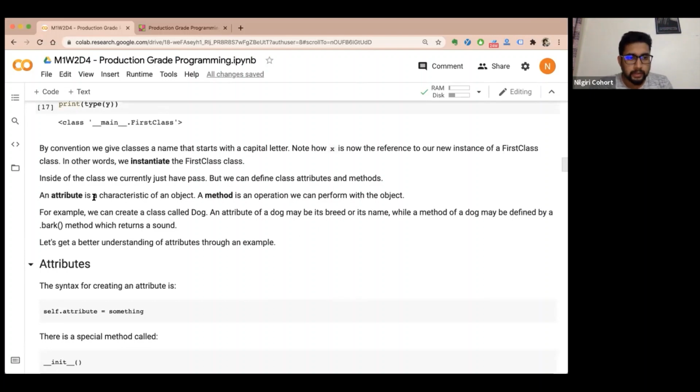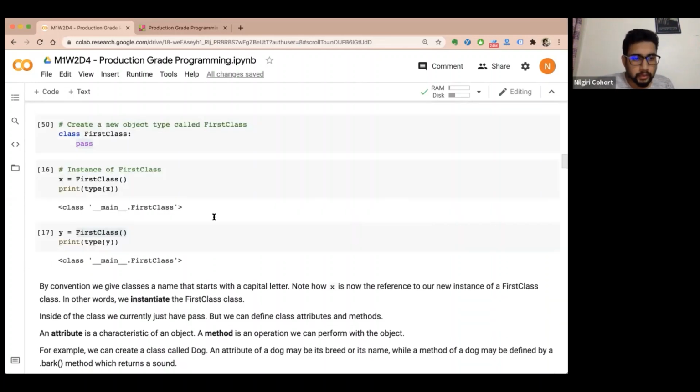An attribute is a characteristic of an object, so it will have just a value, whereas a method is an operation that we can perform with the object. It's like append that you do in list type objects, where you are playing around and modifying the list object that you created with those methods.